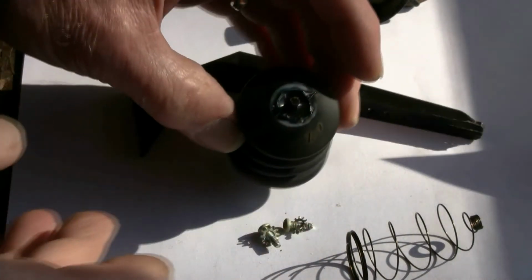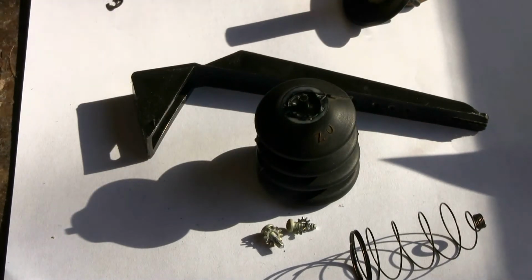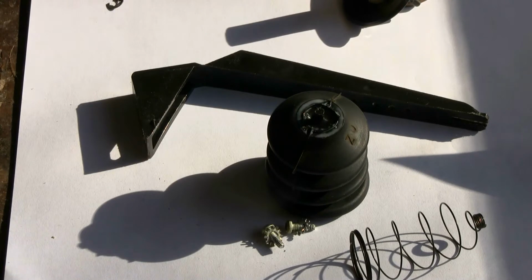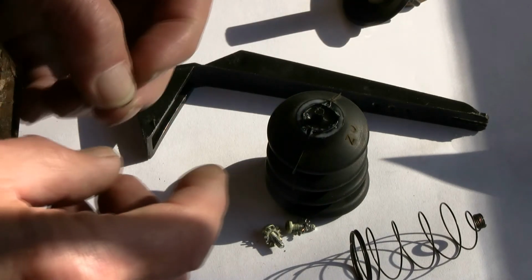And then we'll just let that dry. Certainly not going to hurt anything, and it might help make it 100% airtight is what I'm aiming for. While I'm here, let me show you what else is going on here.